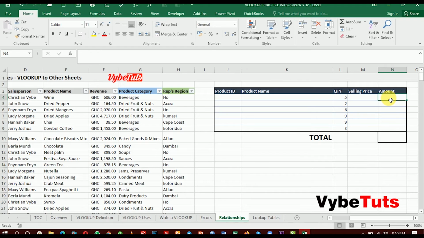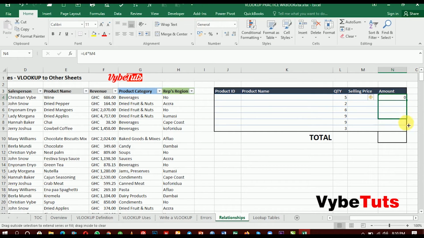Then I will enter the formula for calculating the amount here. So I'll go to equal to this cell multiplied by this cell, and I'll hit enter. Now it's giving me 0.